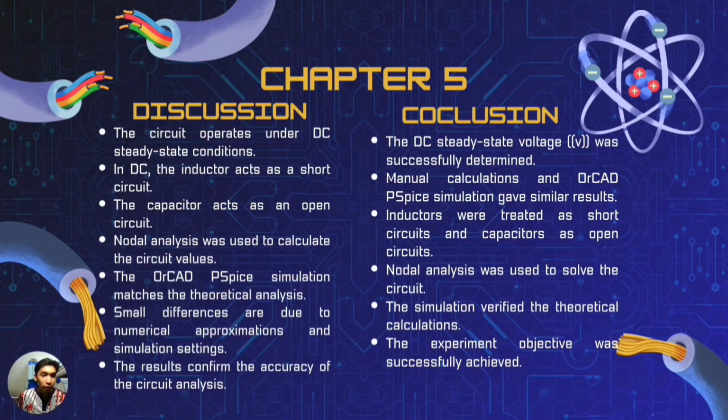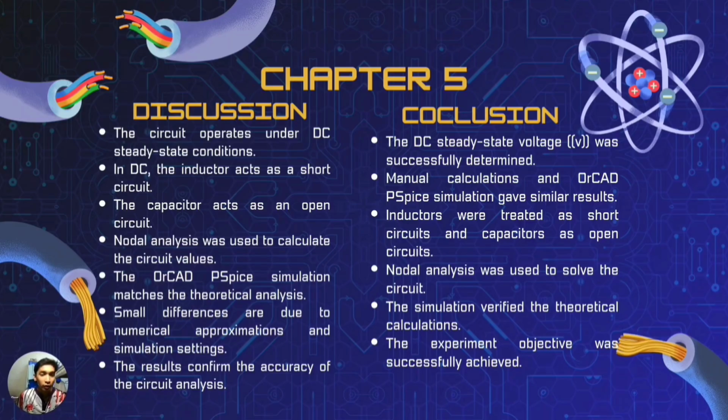The discussion about chapter 5 is that the circuit operates under DC steady state condition. In DC, the inductor acts as a short circuit. The capacitor acts as an open circuit. Nodal analysis was used to calculate the circuit values. The OrCAD PSpice simulation matches the theoretical analysis, and small differences are due to numerical approximation and simulation settings. The result confirms the accuracy of the circuit analysis.